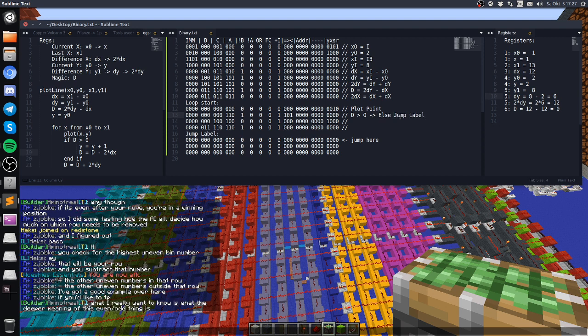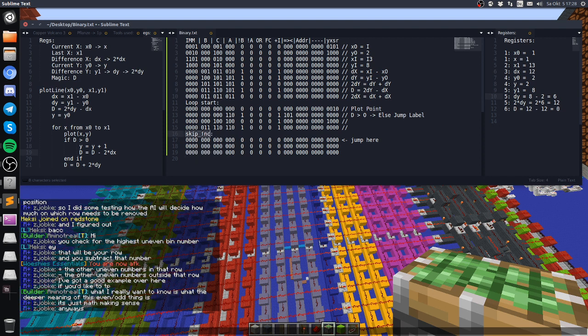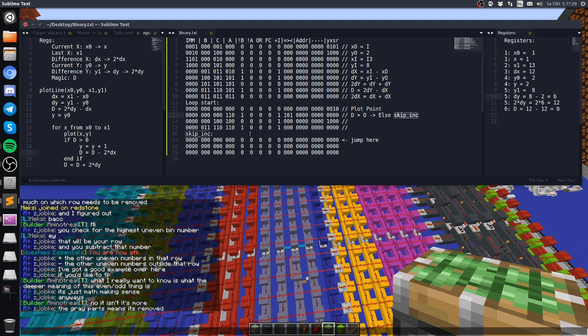Else we jump to jump label, that's that. Call it skip ink, and I make a lowercase so that we know it's a name on its own, and else skip ink. We jump to there if we're not doing whatever we do properly, so we need to change the address here at that point.